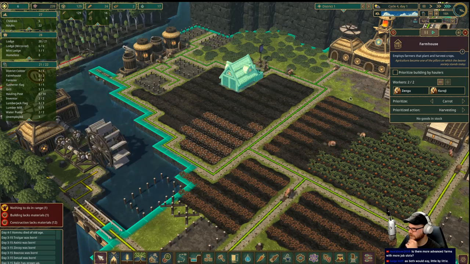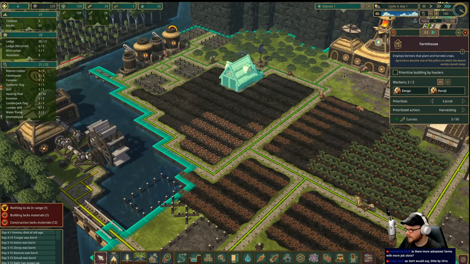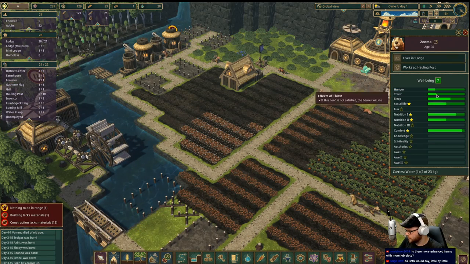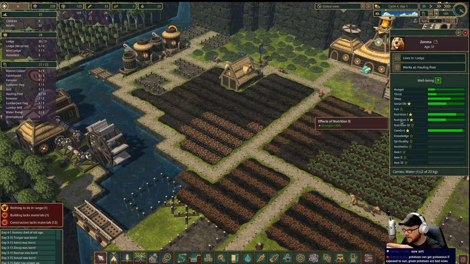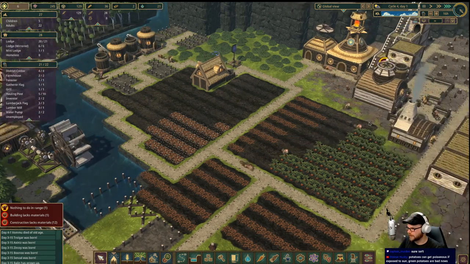It's all sort of built around making your beavers happy. As they get old, as Zenma gets happier, has a social life, he's more fertile, which is what we were looking for before. I couldn't find that. More fertile with social life, fun, works faster, lives longer if he has some good nutrition, which is multiple types of food. So he's got carrots and potatoes. Once we get wheat, he'll have a third one. Carry things faster. So that's really what it's all about there.